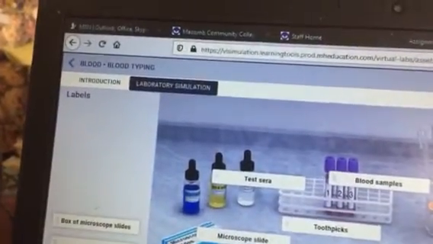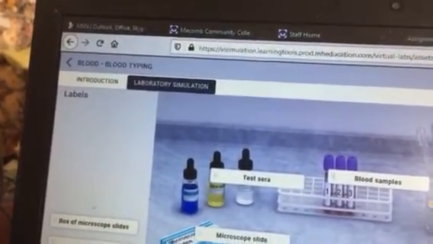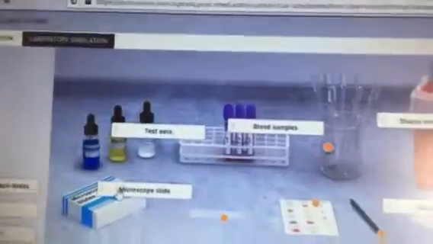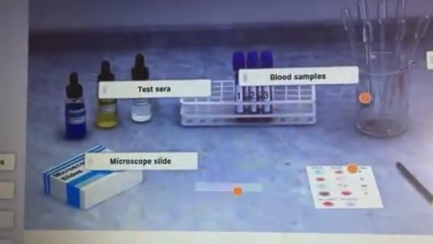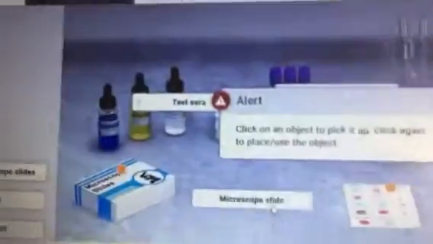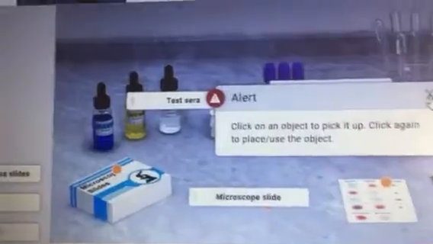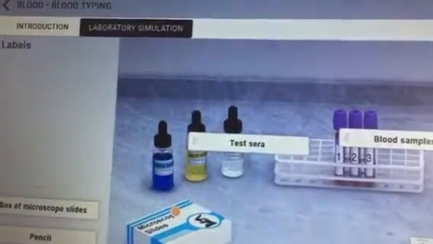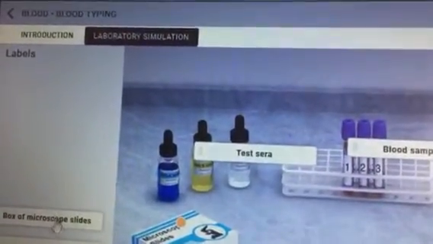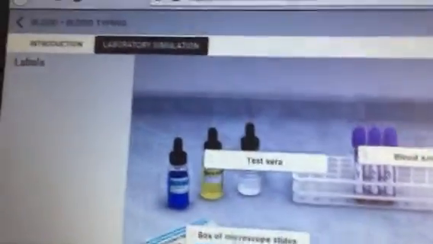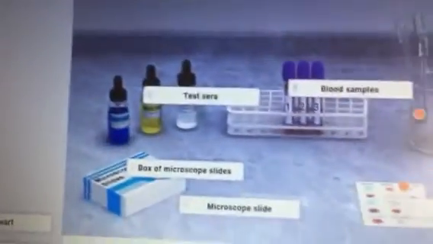I don't see them. You can see I'm not very good at this either. You got to get them right over that orange box.